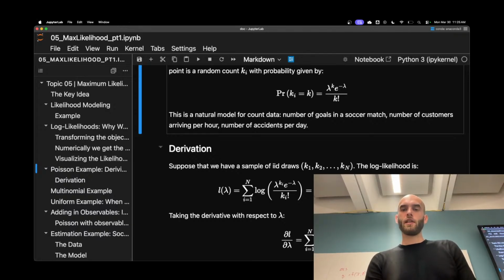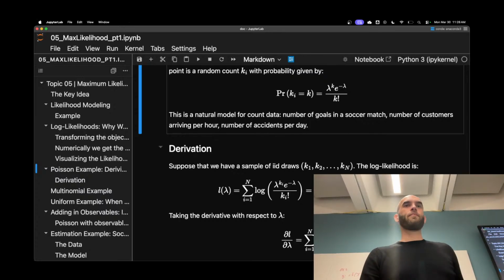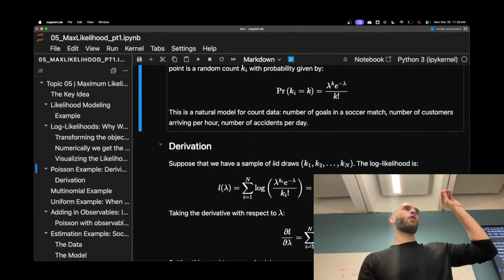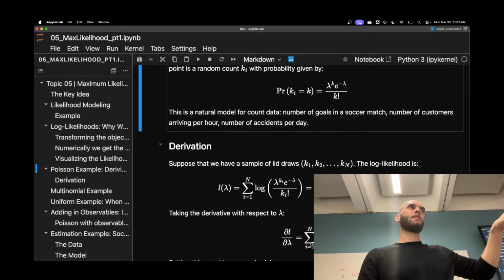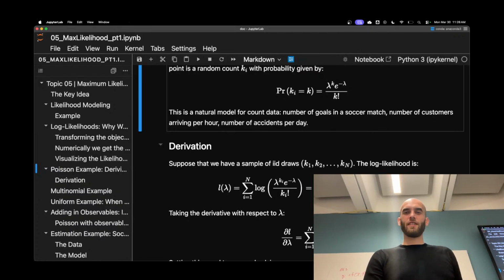The derivative of k_i times the log of lambda with respect to lambda is just k_i over lambda. And then this other term is just negative 1. So this is the sum over all of the k_i's over lambda, minus 1, but n times, so that just becomes n. That is outside of the summation. Any questions here?